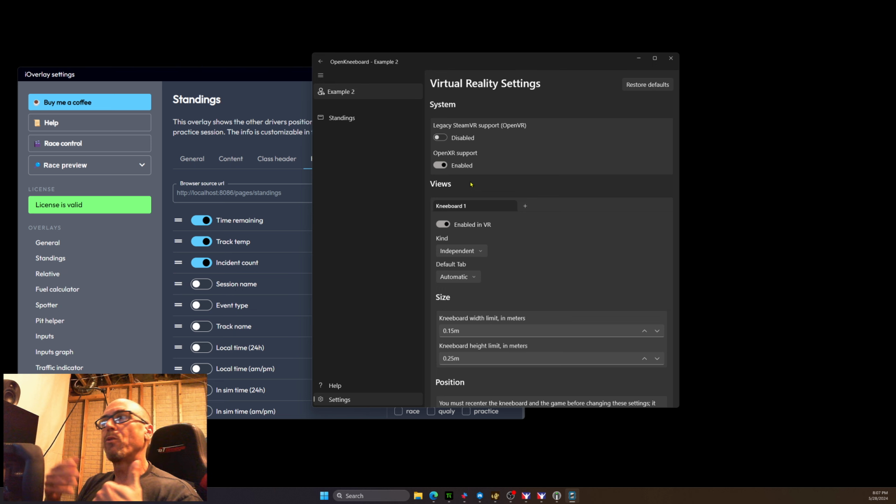If you have a Quest 3 or Quest Pro or Quest 2 or whatever, you can use OpenXR as well. So I'd recommend OpenXR. It generally gives you better performance than Steam does, or OpenVR, or even the Quest settings. So OpenXR is by far the favored way of going about this. It gives you some more things, but it should work either way. But OpenXR is enabled by default, and then we've got enabled in VR down here, so we're going to be able to see it in our headset.